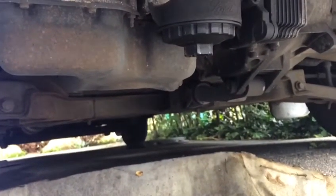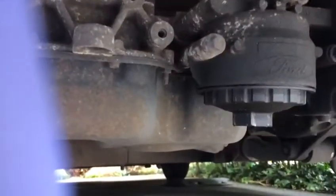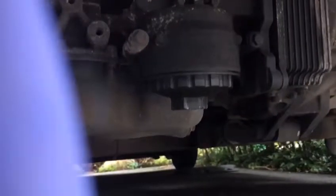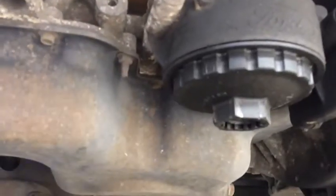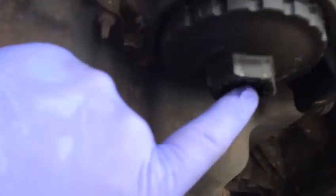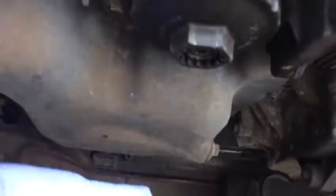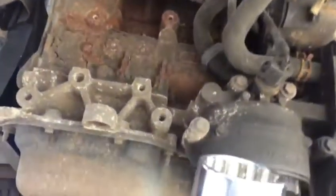Working on the Ford Transit, 2000 or 2001. Underneath the vehicle, the fuel filter housing is just in front of you. Use a 36 millimeter tool — you can use the filter wrench. There's a little plug there to drain the oil from the housing before you open it. So that's 36 millimeter for the drain plug.